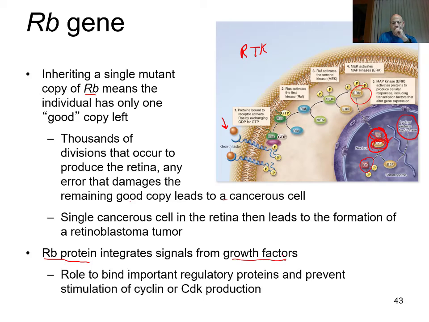And so the growth factor coming from out here, it integrates the signaling. Here's the integration right here. Okay? Basically the role of that protein there is to suppress the transcription factor from transcribing and then translating proteins like cyclins and cyclin-dependent kinases. So here, its role is to slow or stop the production of cyclin and cyclin-dependent kinases. Remember, those are the complexes involved in those checkpoints, right? So we want to stop at a checkpoint. And if you have that RB gene mutated, you've lost control over that.